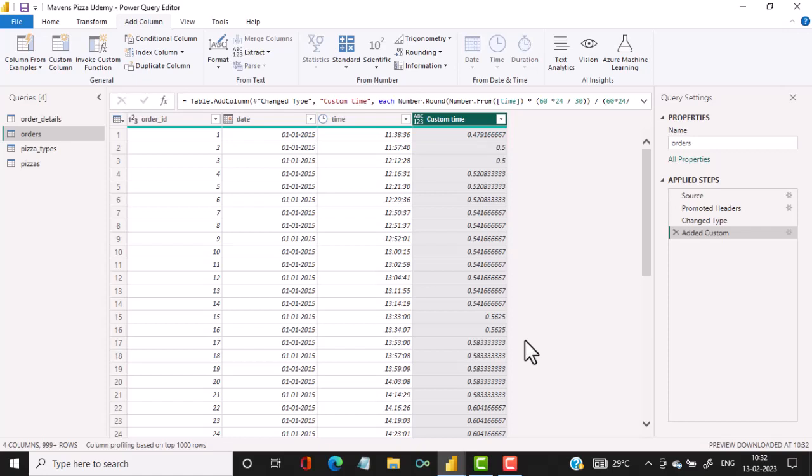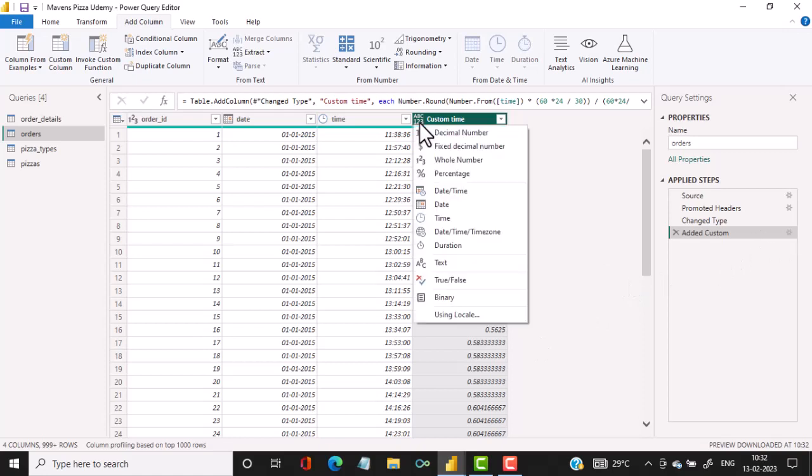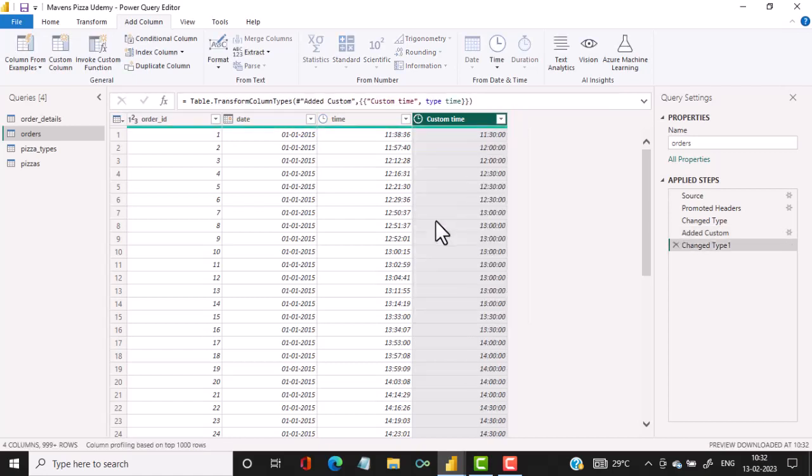Once I have got this, I'll convert this over here by clicking on this into time. So you can see it's converted into time, but it is converted into 30 minutes interval.